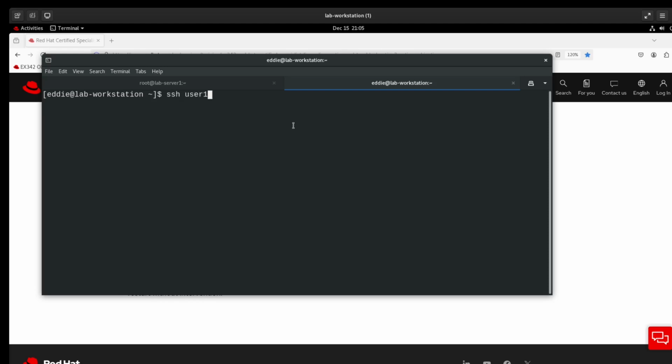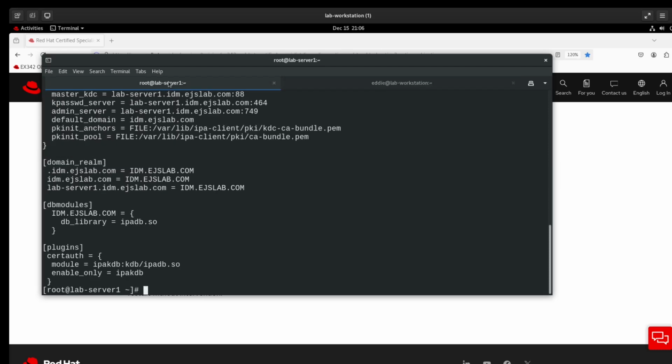So let's try that. I know user 1 is not a valid user. So we'll do lab server 2. Yeah, that's what I made as my client. EJS. I'll just do lab server 2. All right, and its password. All right, that's not working. And it's still not going to work because obviously this user doesn't exist. And it's continuing to go. I figured it would have failed out by now. Well, we know this isn't going to work because that user does not exist. There we go. Too many authentication failures.